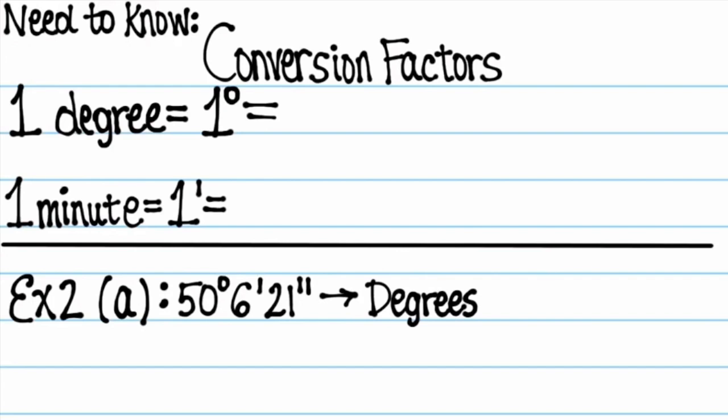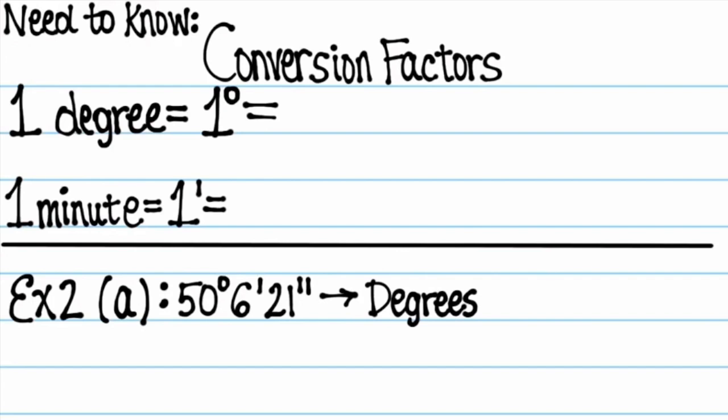Listen to me again. You will have a certain unit on your numerical value. For example, degrees, minutes, seconds, feet, yards, whatever. You will be converting to a different unit of measure. The one you are trying to get rid of will go in the denominator when we multiply by our conversion factor, when we multiply by some version of 1. The units that we are trying to have on our answer will be in the numerator. Write that down. Rewind, listen again, and write it down.